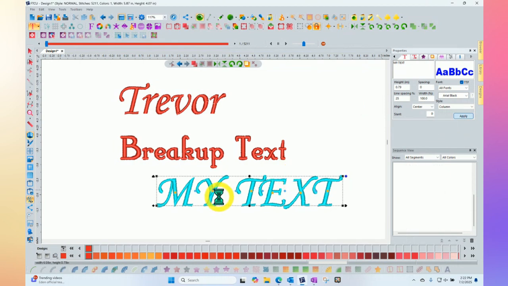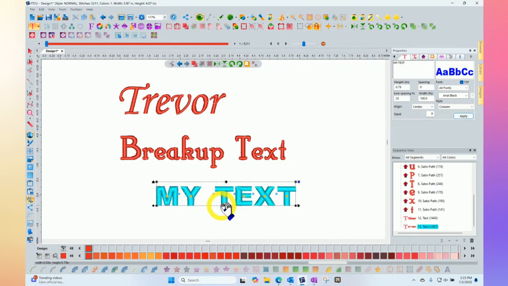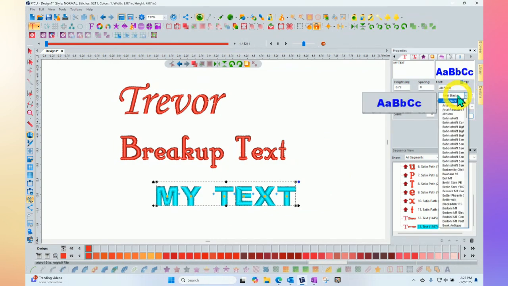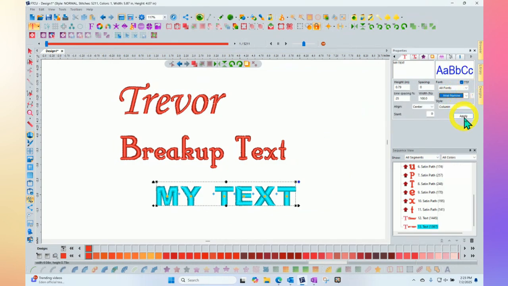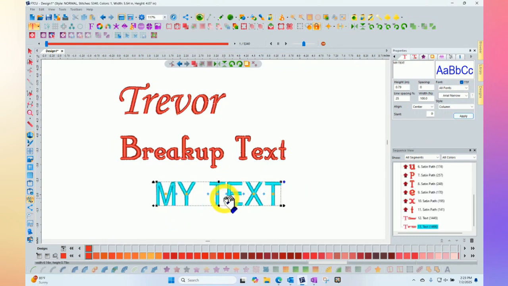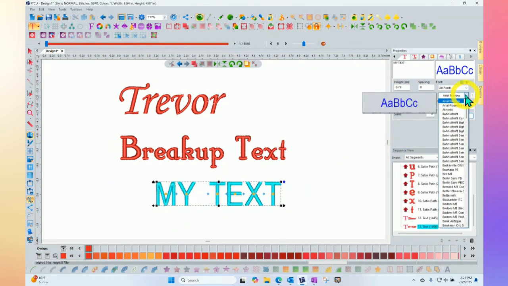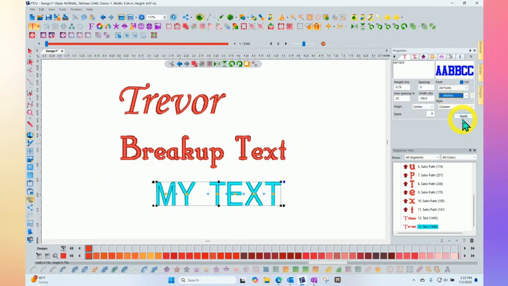Essentially what happens is the program auto digitizes it. Whatever font I choose, every time I do, the program auto digitizes it, and it does a very good job of figuring out how to make the stitches for these fonts.